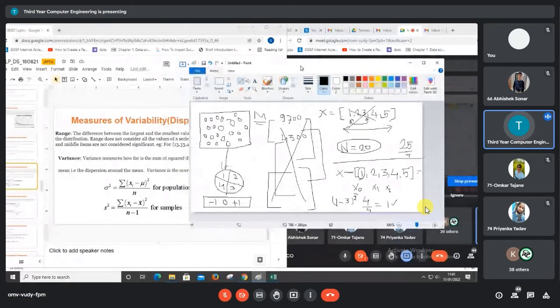So hope everyone understands the variance for sample with this simple example only. We'll take one complex example to understand the sample variance. Did everyone understand this? Yes, sir. So in the next session, we'll see the example of population with a simple example, and then we'll take one complex example to calculate the variance of sample and population. Okay. So I think it is clear to everyone.